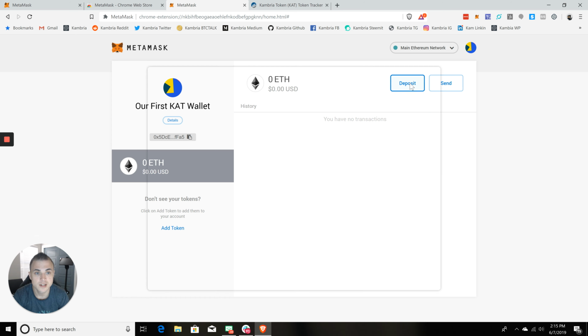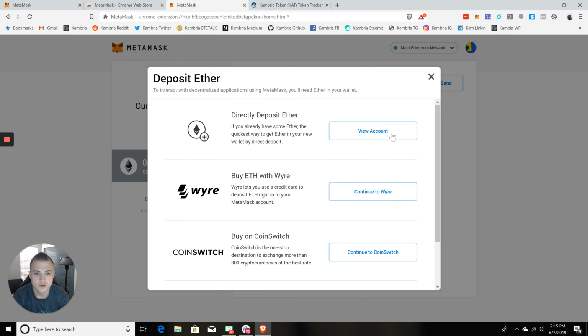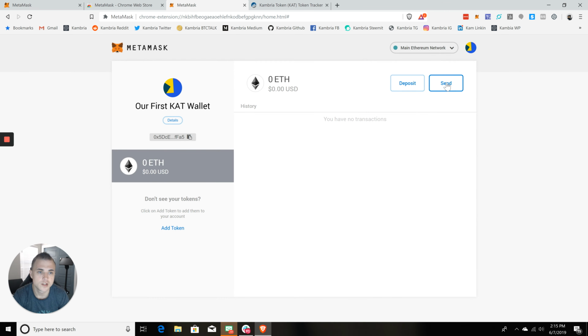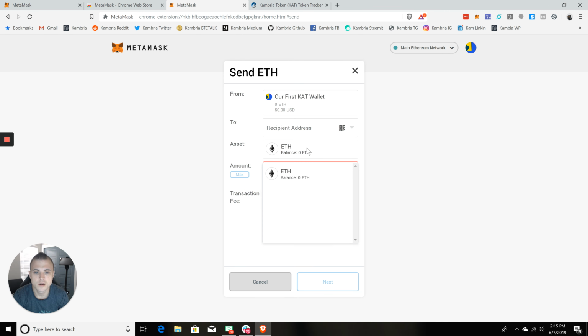If you want to deposit Ether into your account, there's a number of ways to do that. I'm not going to get into all of that. And then if you want to send, you can select your asset here. You can put in the address where you want to send it. This is obviously our address. We don't have any funds. You can set how quickly you want the assets to confirm on the blockchain, which basically is like a very small fee for the miners to collect for validating your transactions.